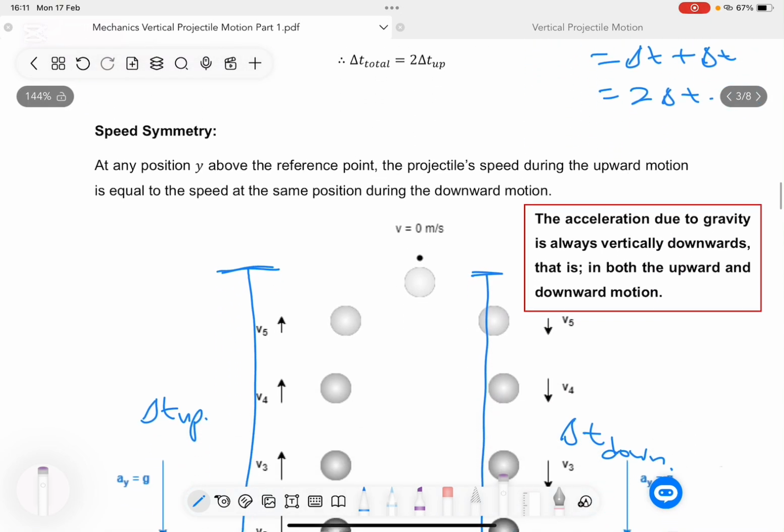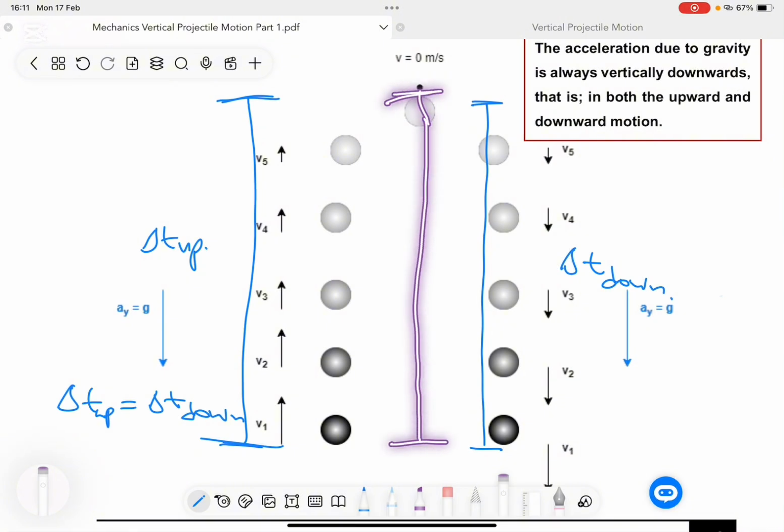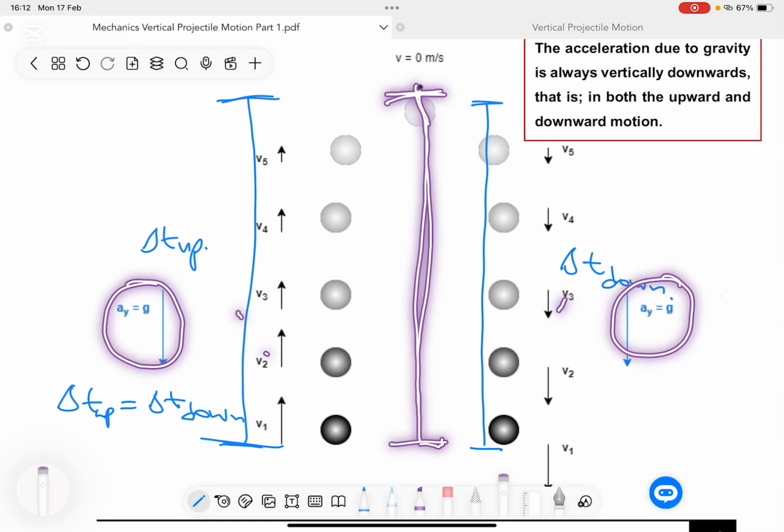Now the time becomes the same because we just discussed here that this object will actually cover the same height. Remember the maximum height, there's no other height other than this one, because if the ball turns and changes its direction from here, it will not attain any other height other than this. So the height it covers is the same in both the upward and the downward motion. And also we're saying that it moves at a constant acceleration, whether it's going up or going down. As a result, it must then have the same time going up and going down, because it covers the same distance and it moves at the same rate, at the same acceleration.